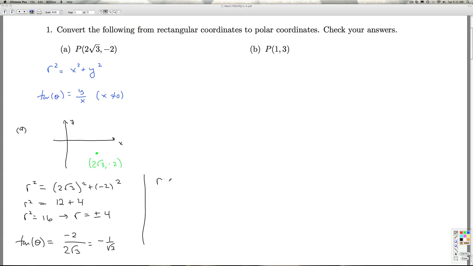If I take r equals positive 4, then that means I'm going to start at the pole, I'm going to go out 4 units and then rotate around to get to that point.